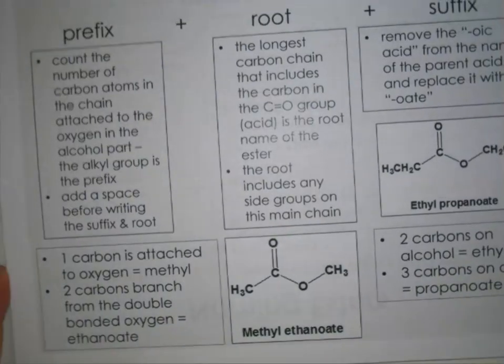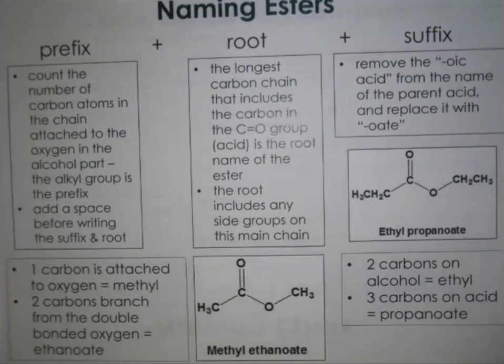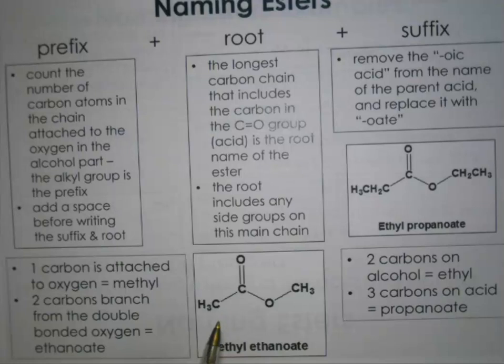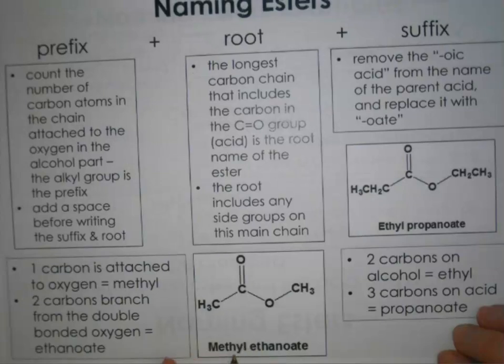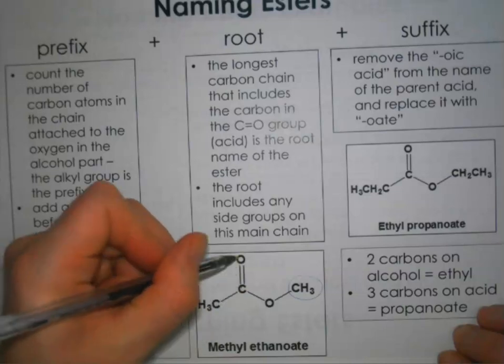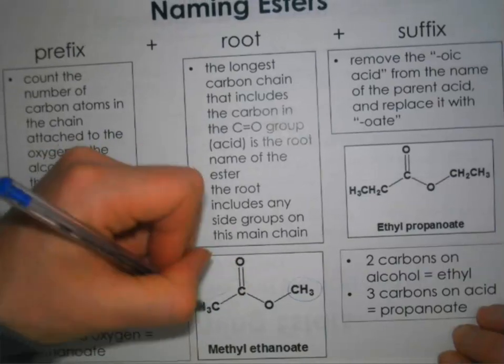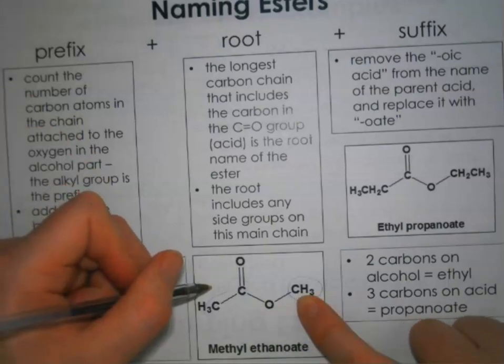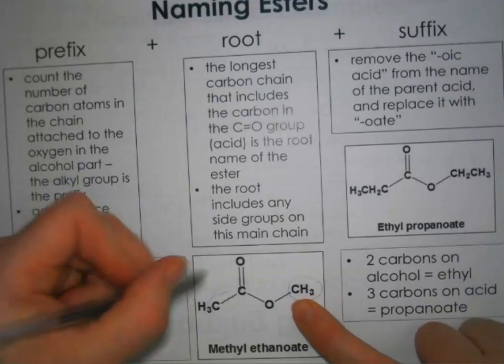so this page goes over those rules again, but we kind of just did that, so I don't really see a lot of need to go over it again. Here, one of the things you might be asked to do as well is to identify the parents for different compounds. So if we look at this, just make sure that you can identify the first part is always the alcohol. So methyl is going to be this part, right? We have a single carbon over here. The carbon with the double bonded oxygen is always where you want to start counting for the acid component. Okay, and then the carbon on the other side of the single bonded oxygen is the one where you want to start counting for the alcohol.